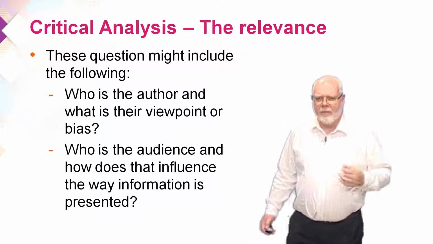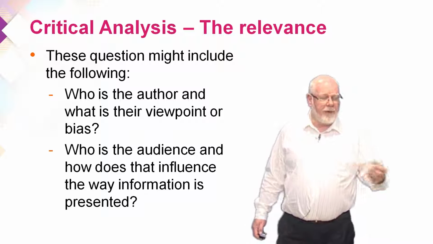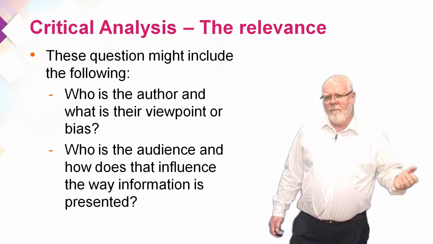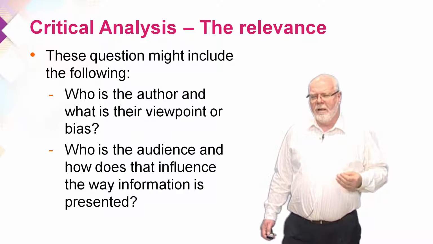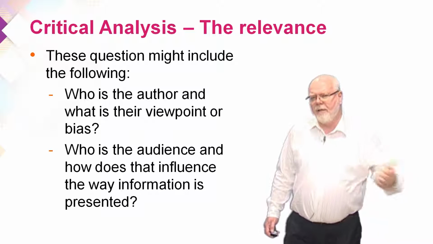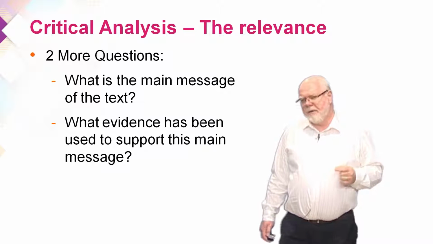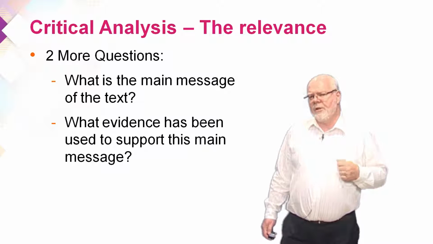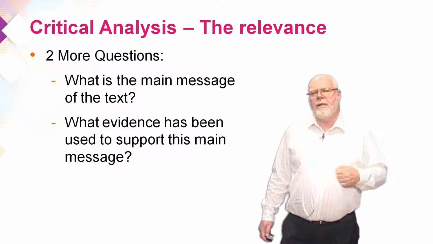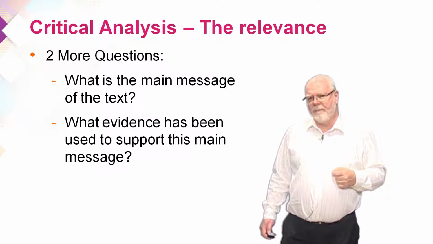You might ask these questions. Who is the author? What is their viewpoint? Are they famous? Do they have a particular bias? Who is the audience and how does that influence the way the information is presented? Are they trying to convince their colleagues? Are they trying to convince students? Who is the audience? What is the main message of the text? Is the evidence abundant to support this main message? What research did they do so that they can present this evidence that's quite convincing? These are just a few of the questions that you may ask.